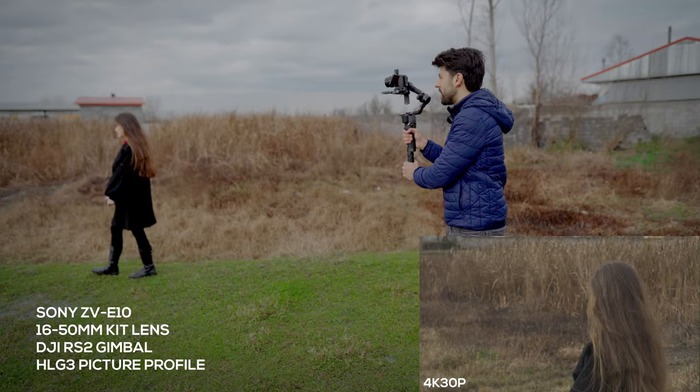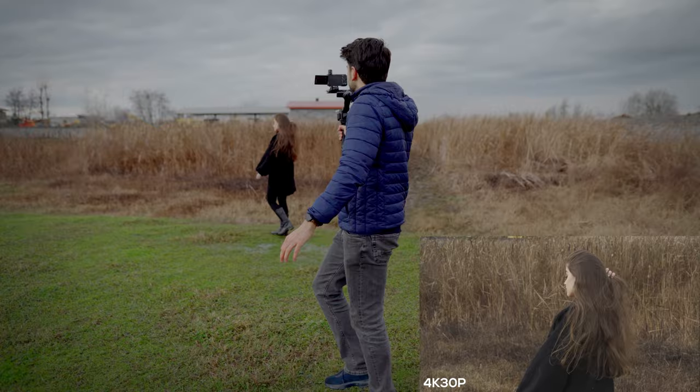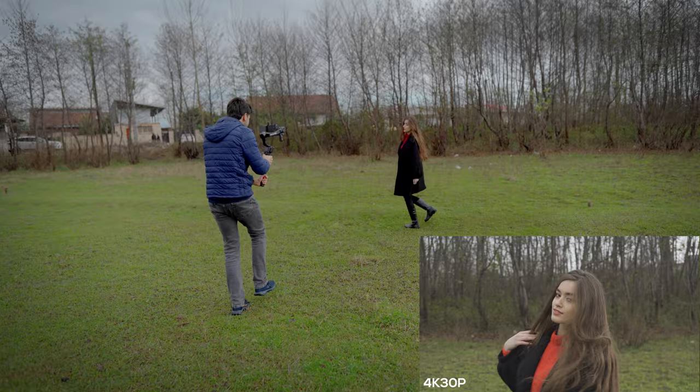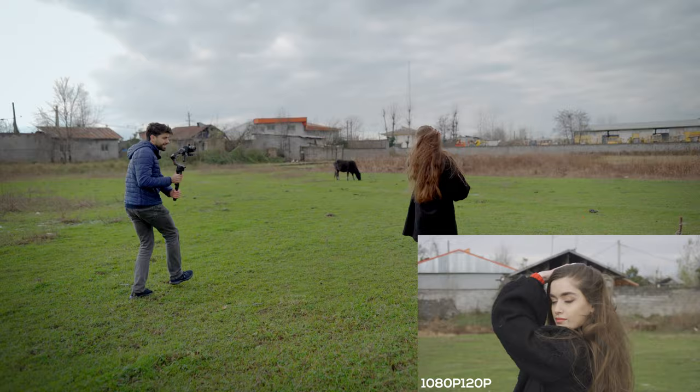And after that, I decided to shoot some videos with the 16-50mm kit lens on the 50mm focal length on the DJI RS2 gimbal. And I shot some videos in 4K 30 frames per second, and also some videos in 120 frames per second to see how it performs. Something important to mention is that the video IIF gets disabled in 120 frames per second, which is not nice, but again, for a budget camera like this, it is acceptable. You could still achieve some great results. The autofocus is really stunning.